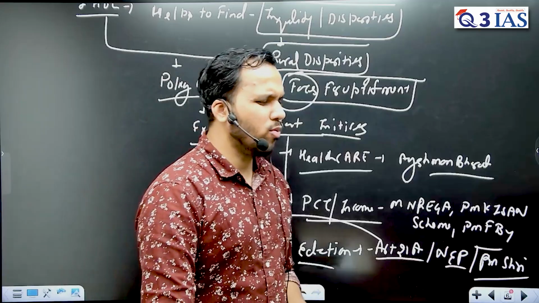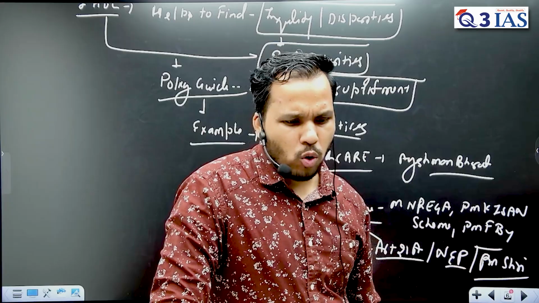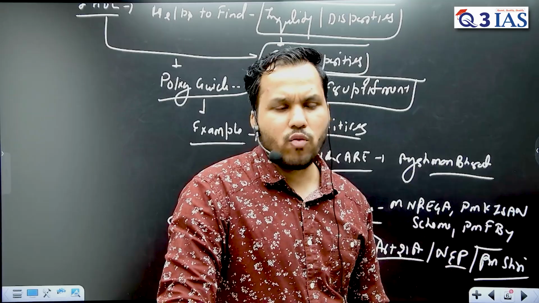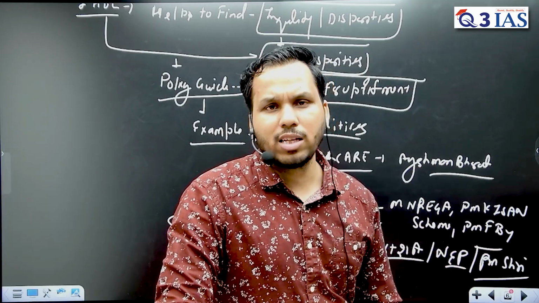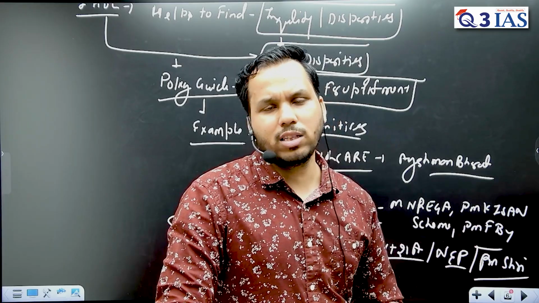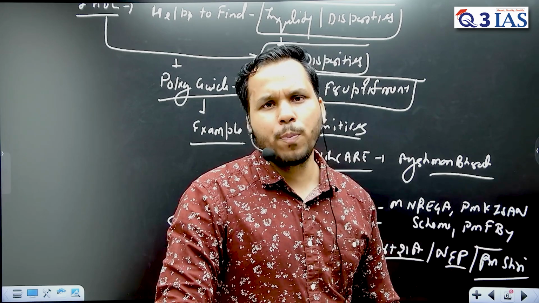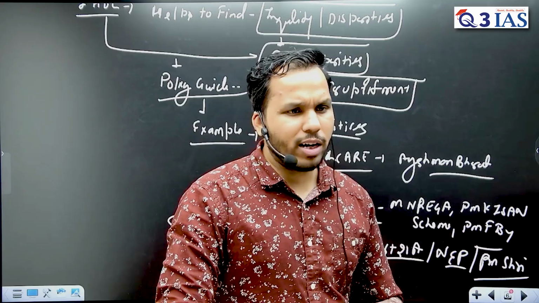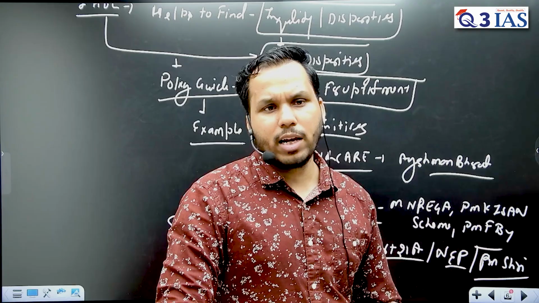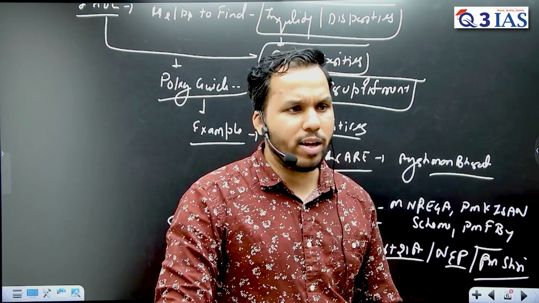If we are writing such types of questions, at least we need to read the question properly, then we have to write it. And there's no space for writing irrelevant things. We need to focus, we need to be concise, and whatever the question is asking, we have to write properly that particular thing. There were only 150 words. There was no space for any irrelevant things. So first of all, read the question carefully. Whatever the question is asking, we need to identify the keywords. If we are able to identify the keywords, then we can easily write the answer.